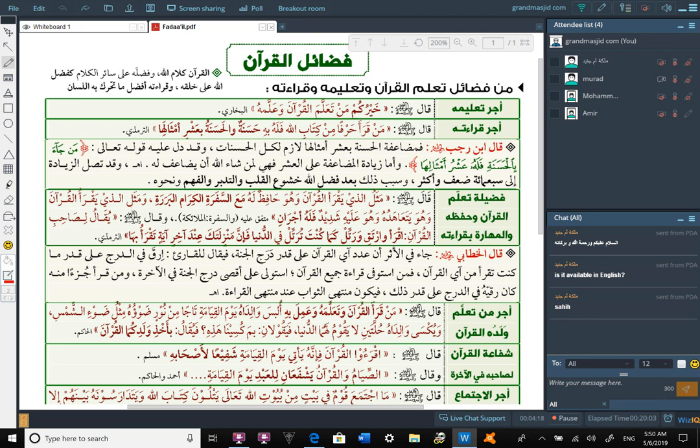Now, if you want to read it to compare how we translate it or how we understand it, that's one thing. But to read it for reading purposes, you're going to be limiting yourself, because you're going to be slowing yourself down. The purpose of our classes is for us to understand this religion in its original language, in Arabic. So we should be accessing the Qur'an, the speech of Allah, in its original Arabic. And then from there we should be accessing the Sunnah of the Prophet ﷺ in its original Arabic, and then the explanations of the scholars in their original Arabic. And so that's the point of these classes.